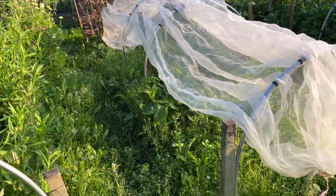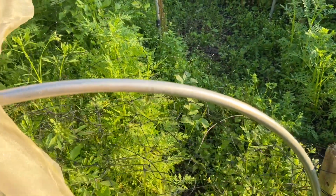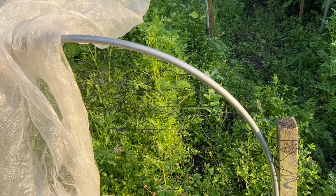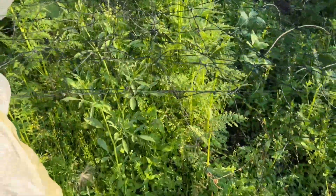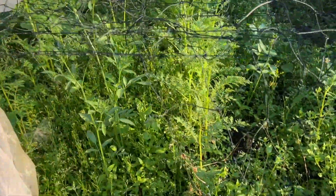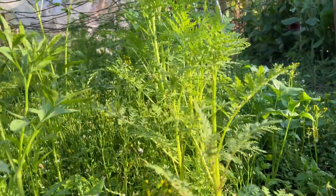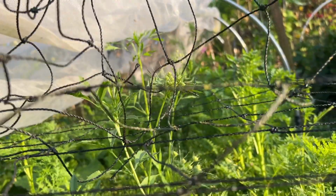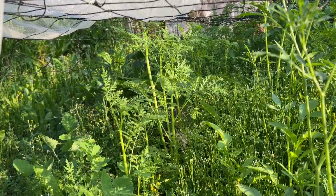Oh, this is an interesting one. So you might remember last time I had direct sown some Phacelia as a bit of an experiment, some Phacelia and some Ami. Oh my goodness, I hadn't even noticed. So it's been a bit of a success amongst the weeds. I don't know if you can spot the line of Phacelia there. And then we've got a line of Ami, which is just about to start flowering. It's a little bit small, but that was worth doing.